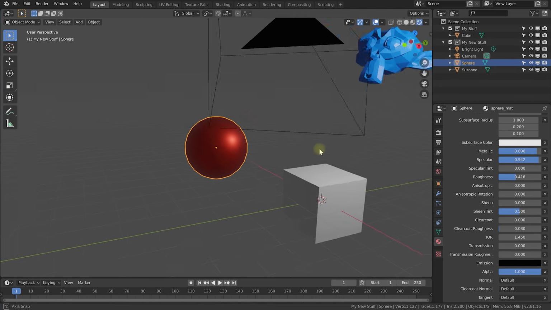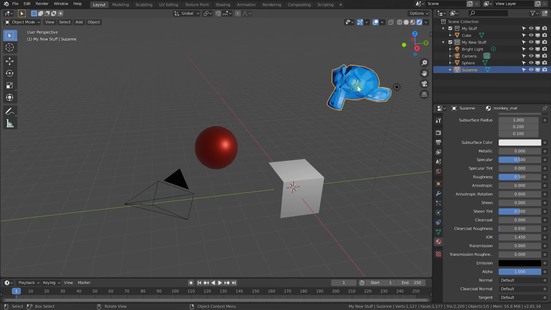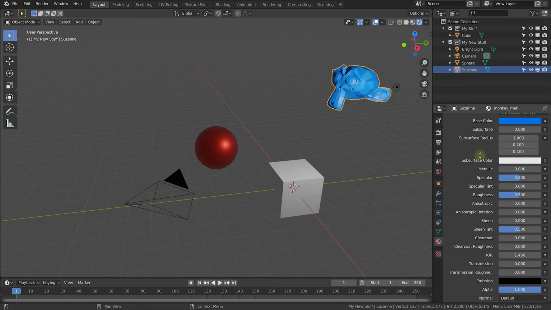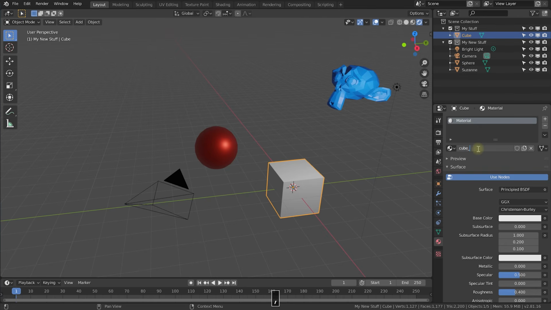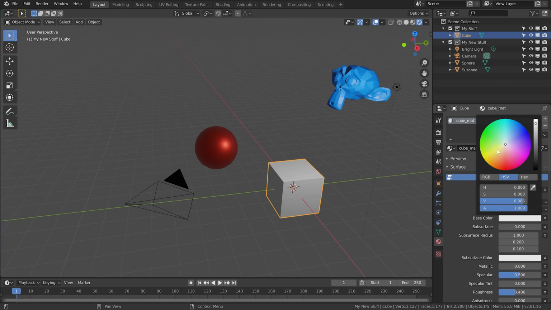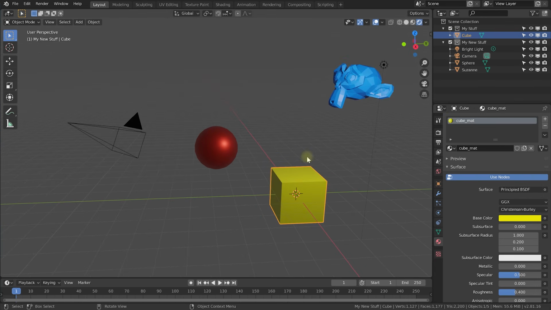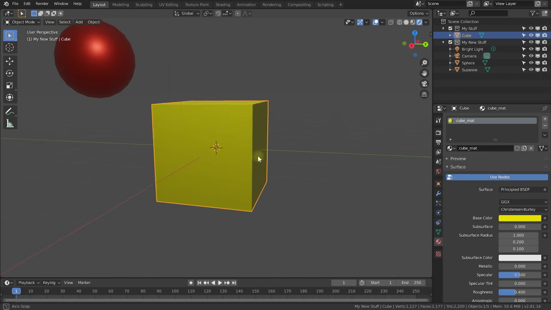So now we have a sphere material and one for our monkey head. If I click middle mouse button or just scroll up in here, this is now the monkey material selected again. Sphere has the sphere material, which is red. Let's select the cube. And this one already has a material assigned called Material because in the default scene that Blender created for us, you already had this cube and you already had a default material on it. Now you can either delete this and create a new one, or I'm just going to rename it to Cube Mat. Come down, let's change the base color, maybe this one. I'll make it bright yellow. Again, with the cube selected, Delete on the numpad to zoom in on that so you can check out what that looks like.